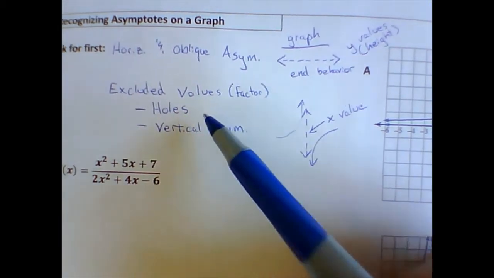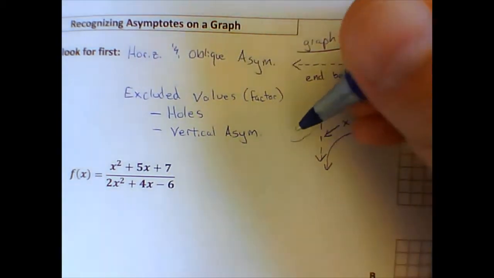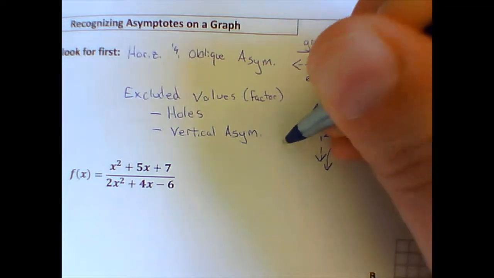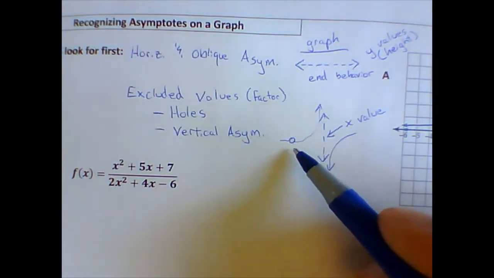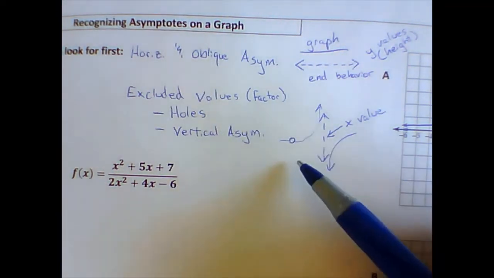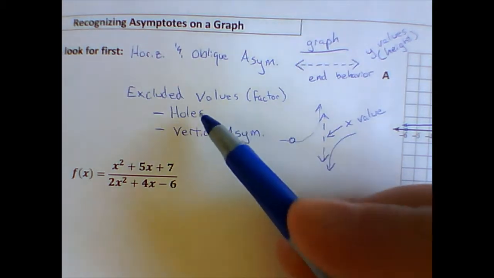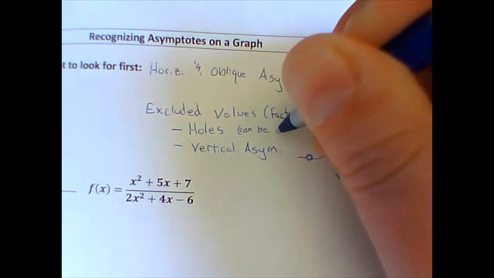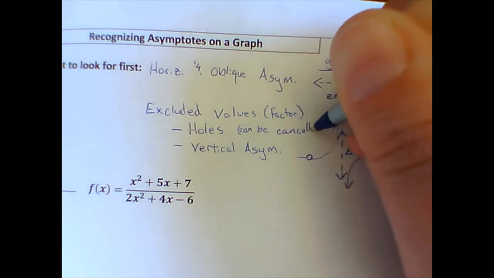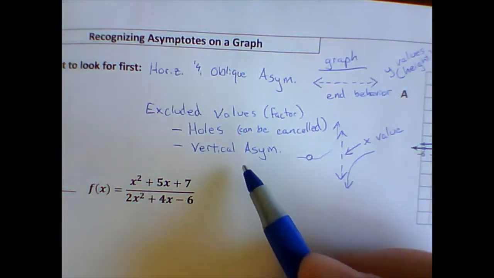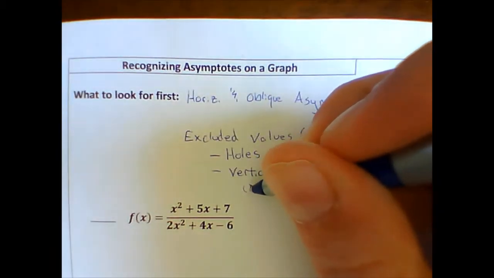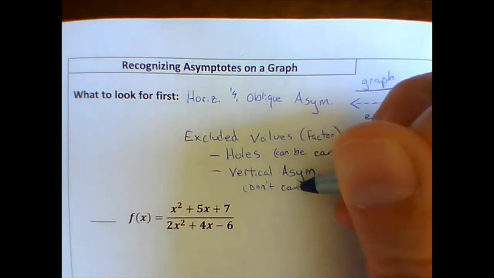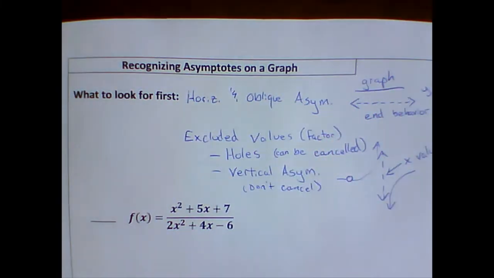That's your vertical asymptote. Now, holes, if the graph shows you holes, they don't always, but if it's going to show you a hole, it looks quite literally like a hole. That's the hole. Holes are really easy to spot, okay? The way you can tell what a hole is, it can be canceled. Okay, so if you come across a hole, it's something that is in the denominator, it's involving an x, and it can be canceled. Vertical asymptotes come from x's in the denominator, but they do not cancel, okay?